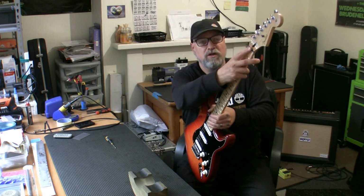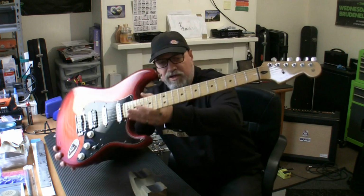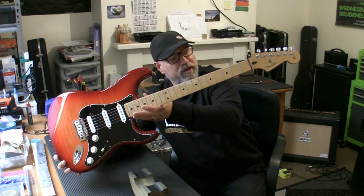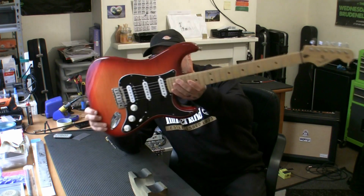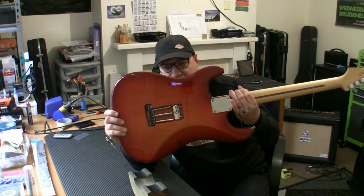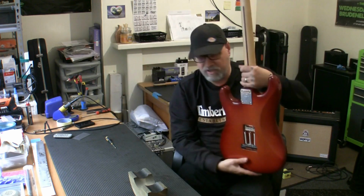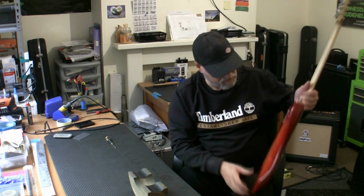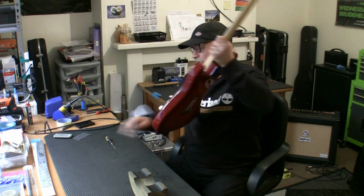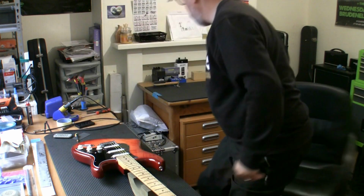A brand new Graftec nut on there, super neat. And like I say, complete fret level, recrown and polish. Every nut and bolt has been checked and tightened. I've also blocked off the tremolo, as you can see there. Stuck a bit of Fret Friend card in there, free advertising. And I don't think, did it come with a back plate? I'm just going to look in the box if it came with a back plate, because if it did, I need to put that back on.